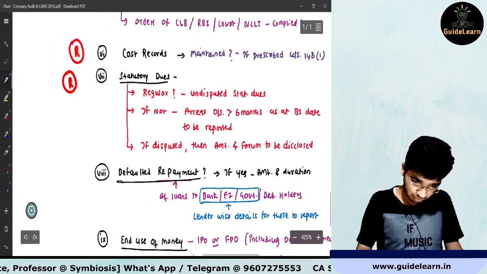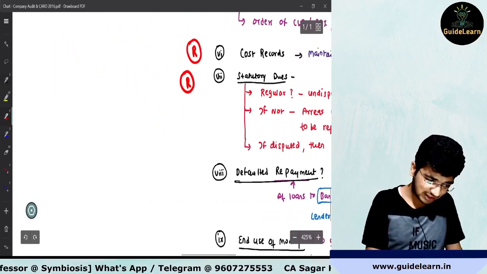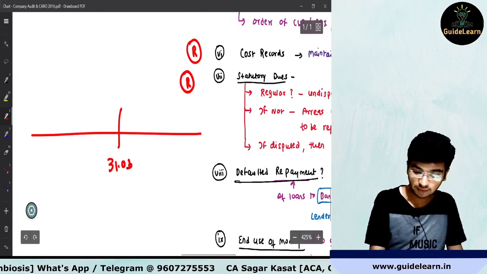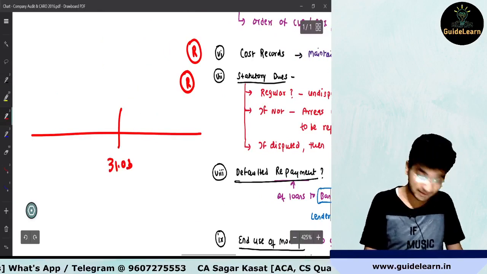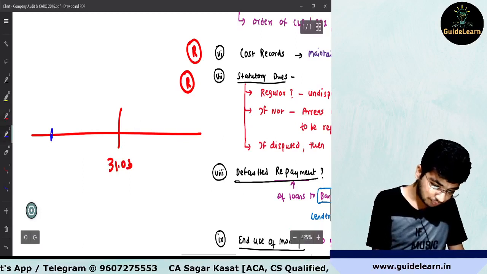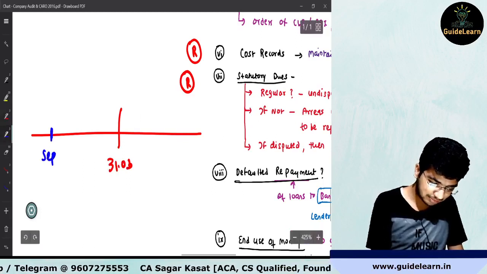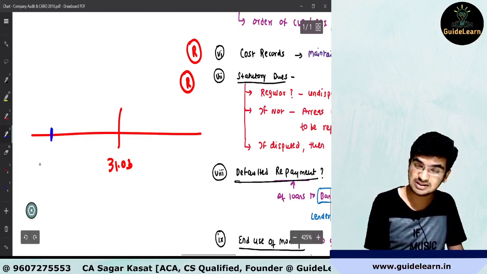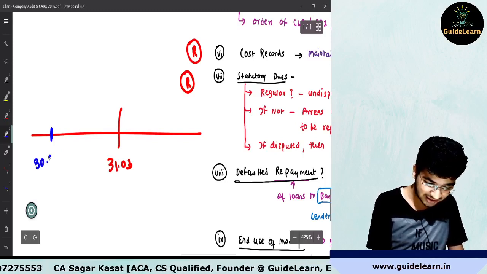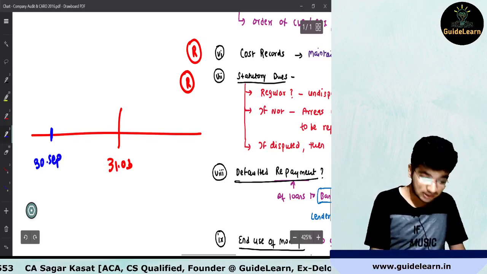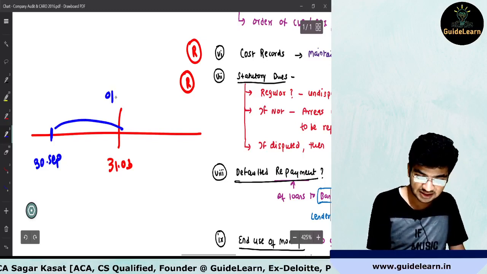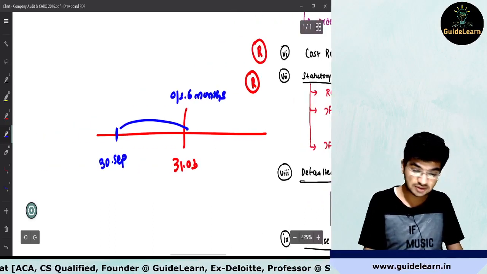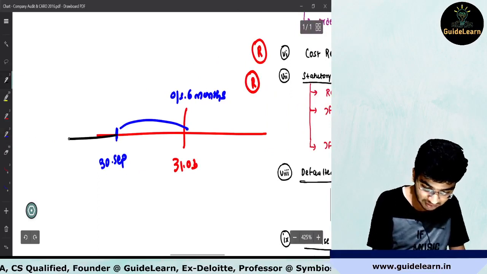Come on. So there is one example. Let's take one example basically. So let's say this is the 31st March, for which the balance sheet date for which you are reporting. Now let's say this is the 30th September approximately I am considering. You obviously need to calculate that particular 6 months, means what, sir, 30th September ideally. So after that, these are the outstanding for 6 months. When any statutory due will be outstanding for 6 months, when it is due before 30th September.